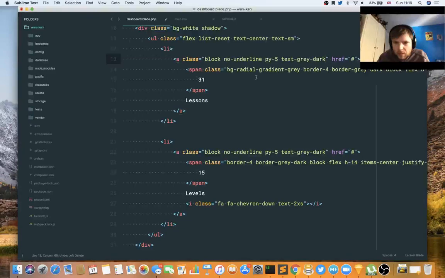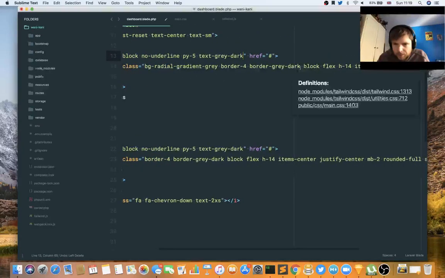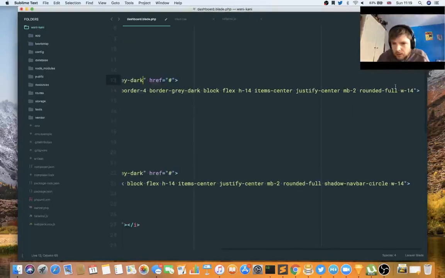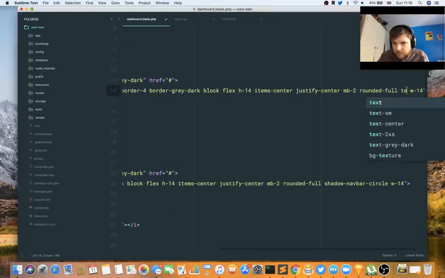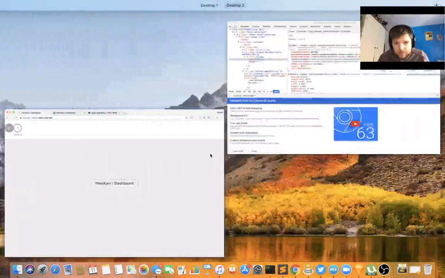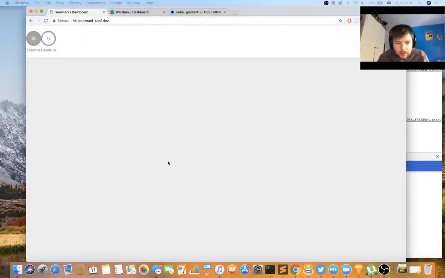So maybe I don't do it there. And there we go. So I believe that's all we need for now. We're going to have to come back to all of them to add hover effects anyway. But that is good.